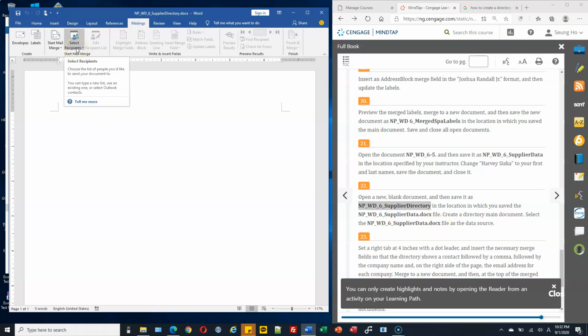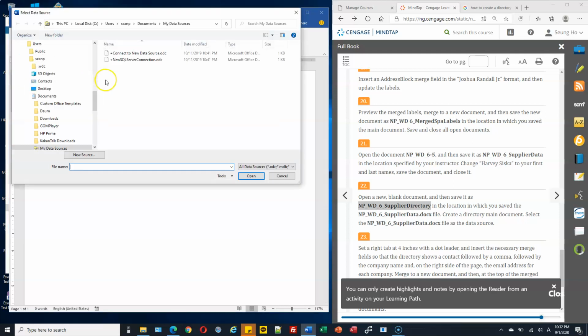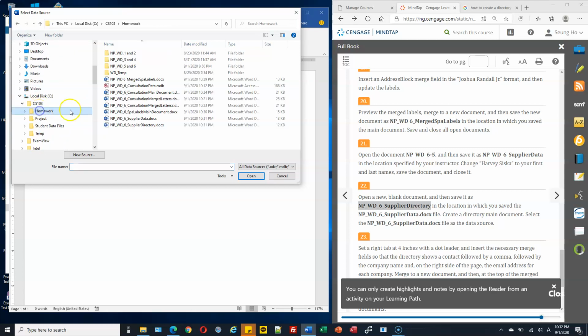So click Select Recipients. We already have an existing file, so click the second option, Use an Existing List. And the database is in the working folder. So the data source name is supplier data, this one.